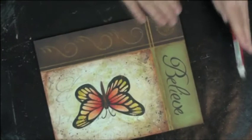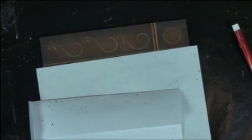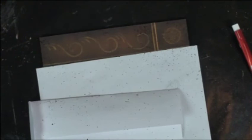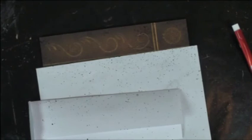And we're going to spatter, we're going to cover our piece up so we don't mess up the butterfly area. And we'll go with some lamp black. And then if we have any more of our gold left, we'll do gold up the middle here. And we remove it. There we go.